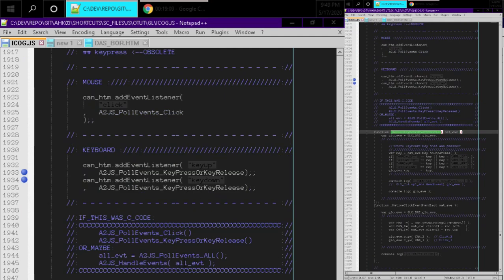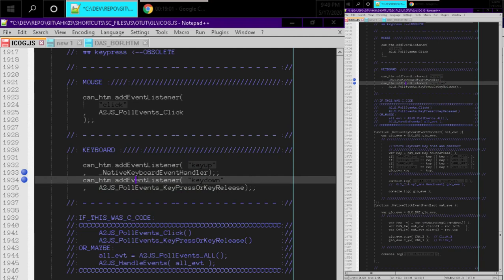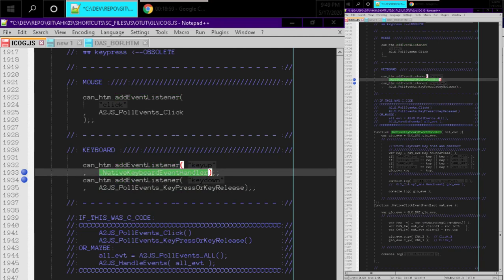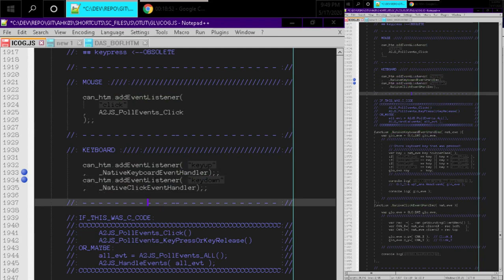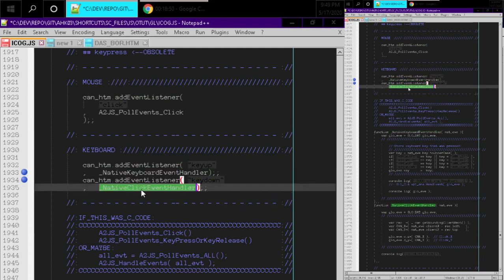Now we could say native keyboard event handler or key press or key release or something like that, but we already chose this name in an earlier project, so let's just stick to that because this name is good enough, and there's some value in keeping the exact same name between code bases. When I'm referencing other code and other code bases, I can see the relationship, like the evolutionary tree of my code bases in a way.